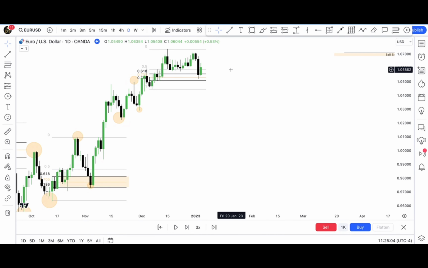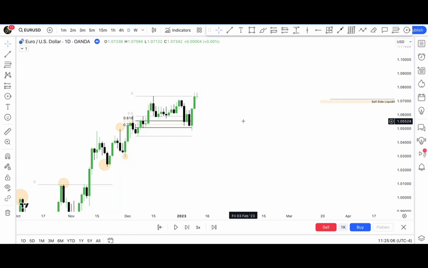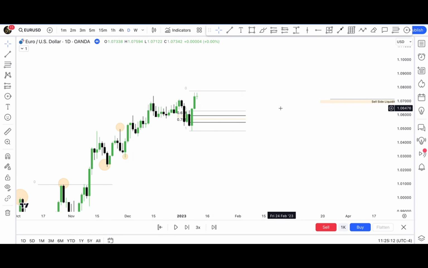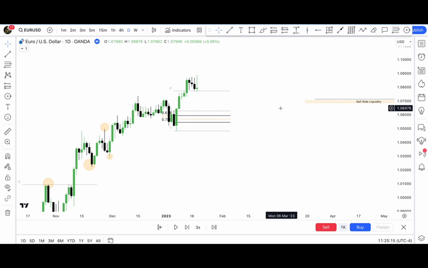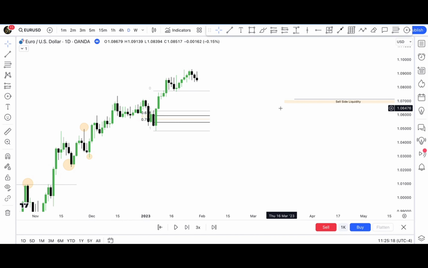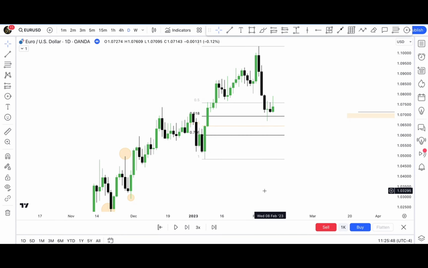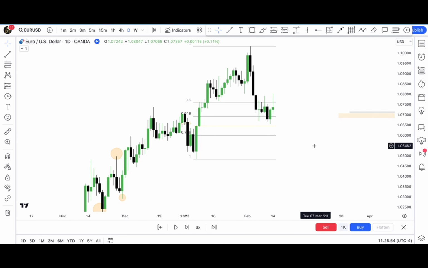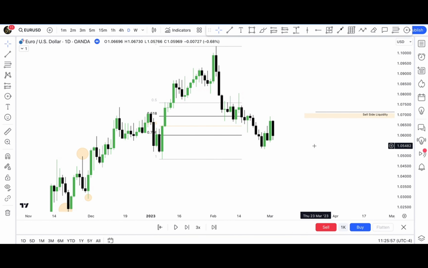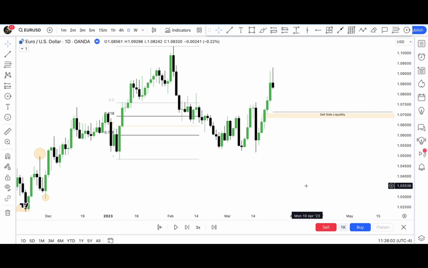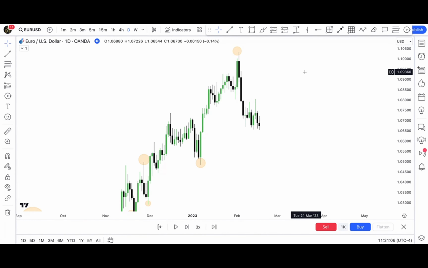It reacts here from the OTE level and it moves away. New swing low. Let's check for a swing high. We created our swing low and we created our swing high. Comes back to OTE. Stays here. It even goes deeper into the 0.88 level. Then it moves away. The main goal when using OTE is to pair it with other PD arrays.